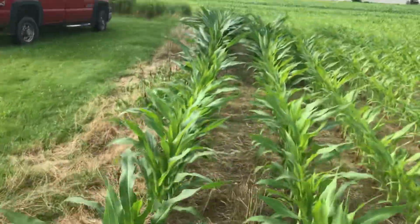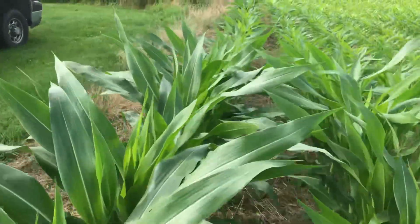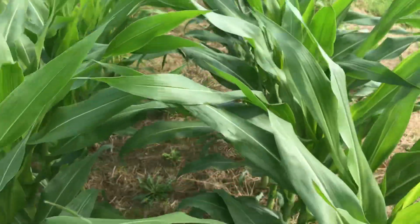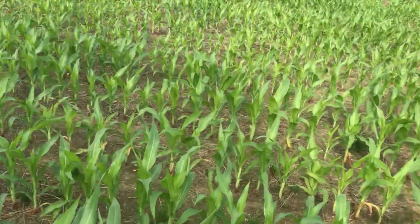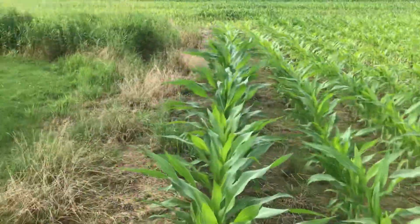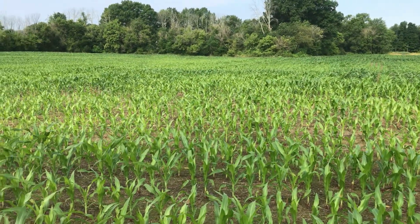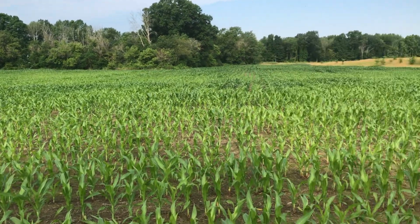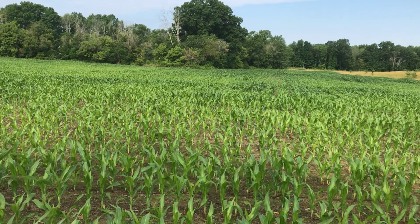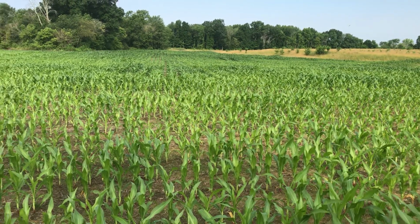Then you get spots like this in the field where you got 3 or 4 feet of real nice corn that's over waist high, but you know, it's just for whatever reason that drains there, or drained there. Everything else around it looks like crap, but I don't know. You can only do so much when Mother Nature just constantly kicks you in the nuts. Like this year I had them just put all the nitrogen on at spraying time, so who knows how much of that's still around. You know, we've had probably 7 inches of rain on this field since they sprayed it. And you know, they put a stabilizer in it, but I don't know how much of that actually hangs around.